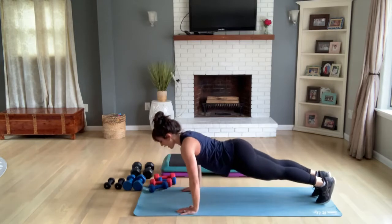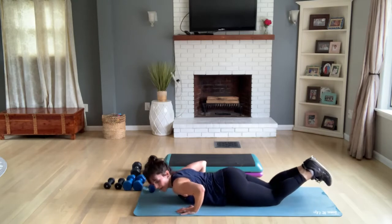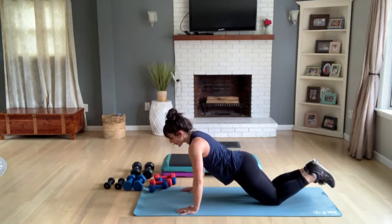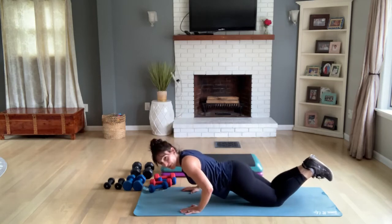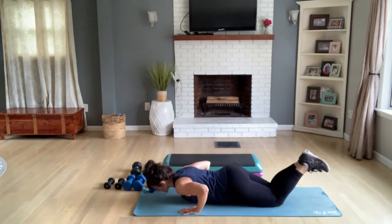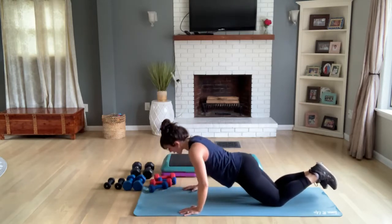So down, up. Again, even if you're doing this full push-up and you wanna see what it feels like, you can come down and if you get stuck, put your knees down and push out of it. Don't worm your way out. Okay, if it's too hard to go low, half your push-up and then come up. Okay, you wanna build that wrist and forearm strength. Last four, three, two, one more, high plank.